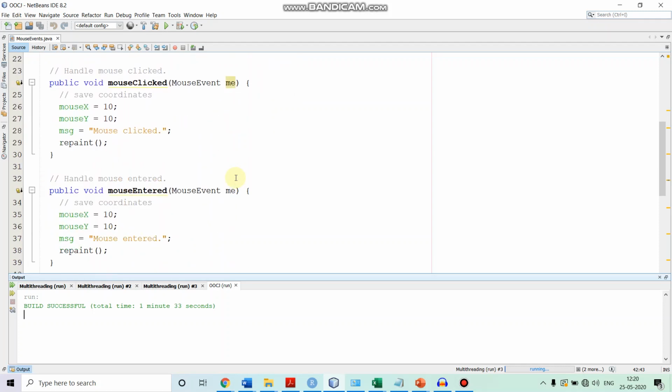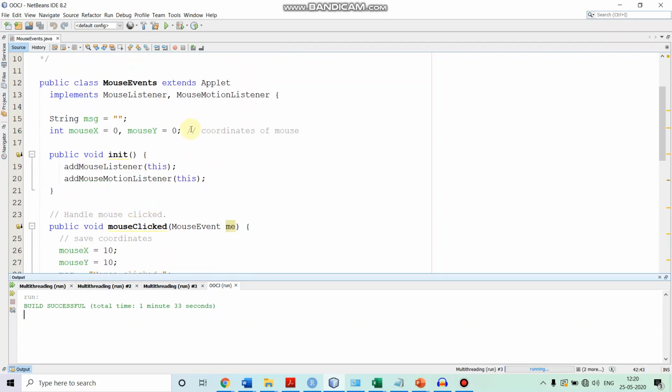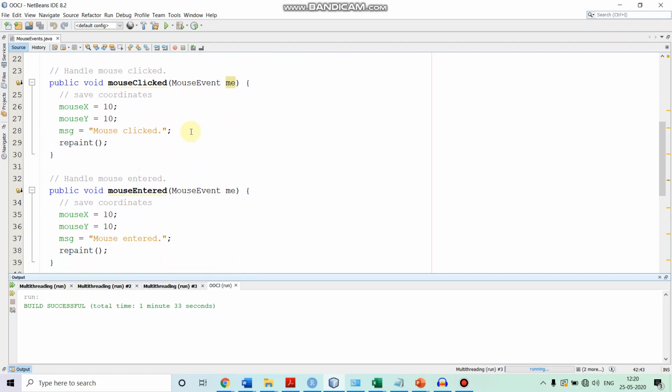After that, we first implement the methods of the MouseListener interface. The first method we implement is mouseClicked. All these methods take a MouseEvent object as a parameter, so me is the MouseEvent object over here.